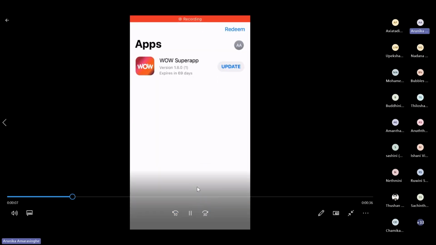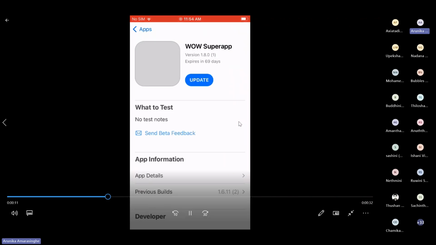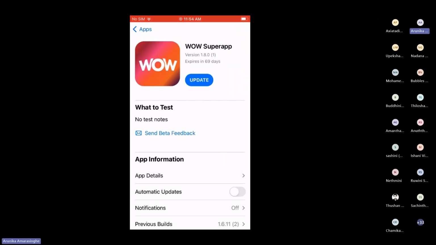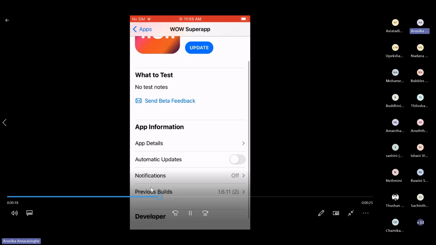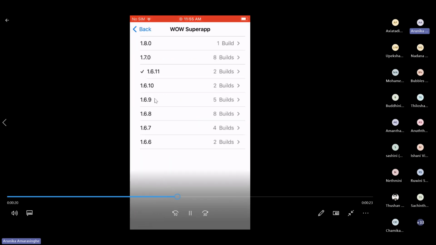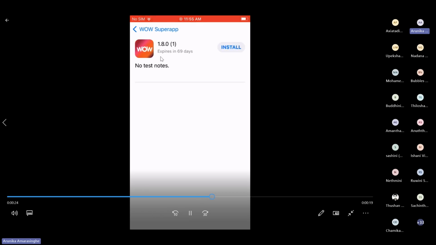This is TestFlight, and you can see your available app, the latest version, and also previous app builds. You can get the latest app version, and you can also install previous app versions if you want to check them.